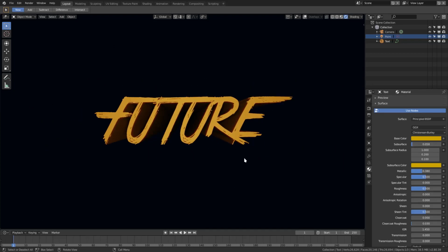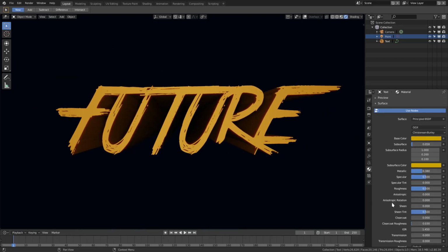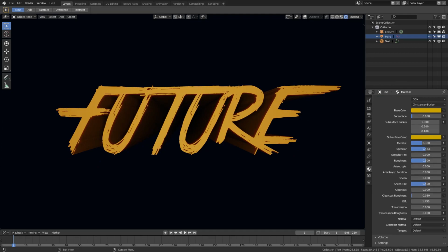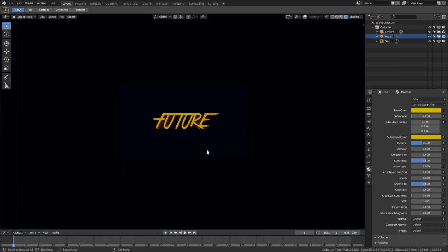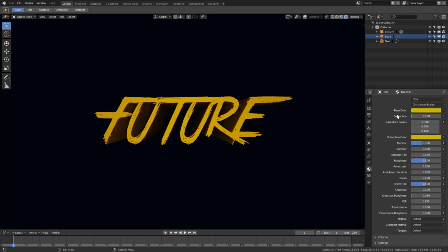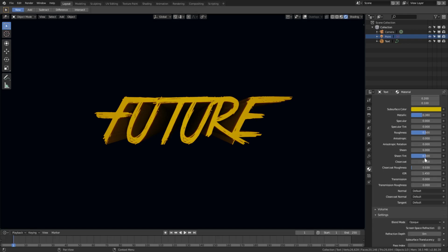Doesn't have to be exact, but all right, so that looks pretty good so far. What I want to do now is turn specular all the way down because we don't need any of that. This yellow is kind of harsh, so I'm going to lighten the yellow up a little bit and drag that down there. Yeah, that's better. So now I want to make sure the roughness on everything is all the way up because we don't want any roughness.